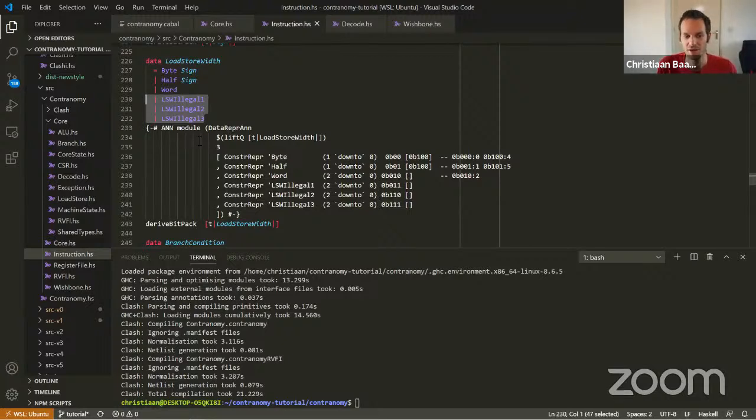But because we're working in an open system, it's probably better to have these illegal states here. Otherwise, your generated Verilog might behave very differently, especially if you want to differentiate between matching on words and having these illegal states, basically.